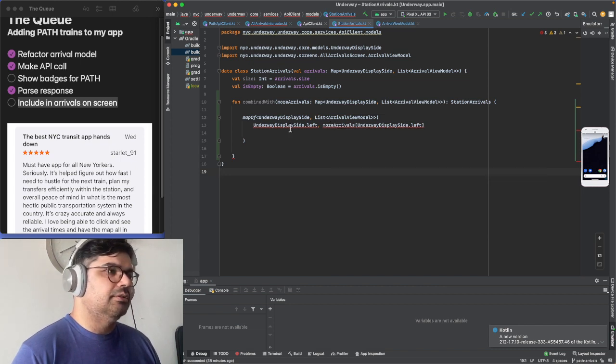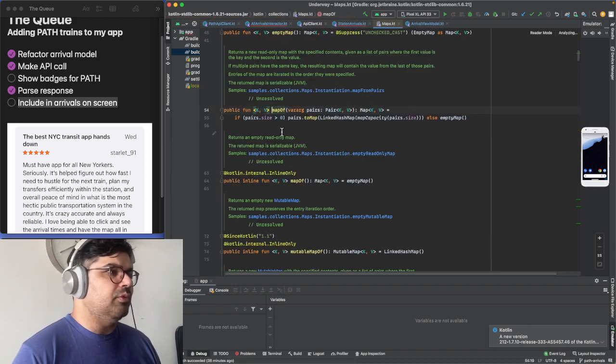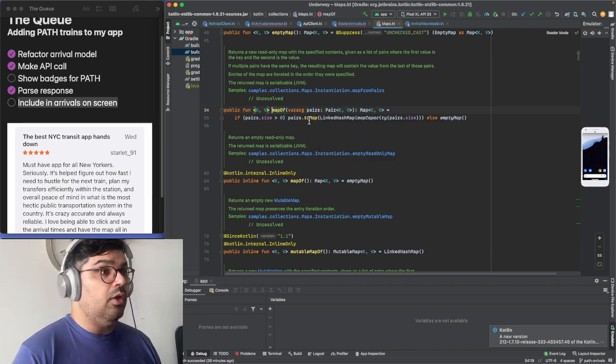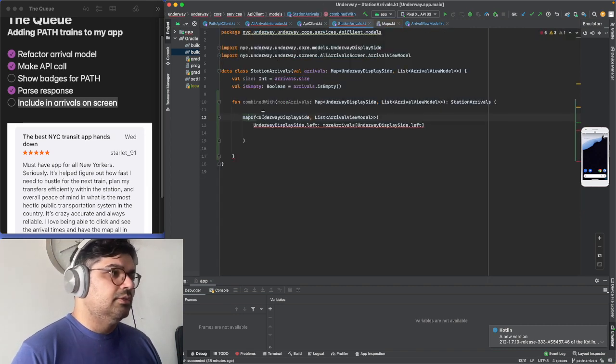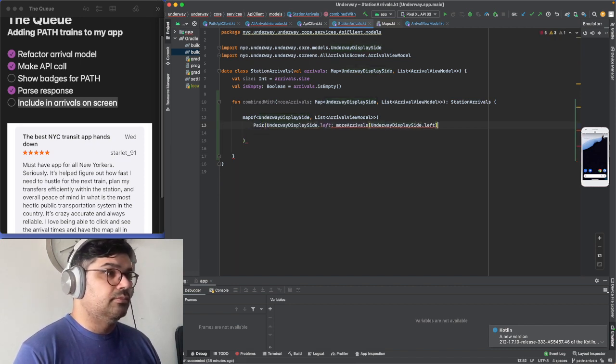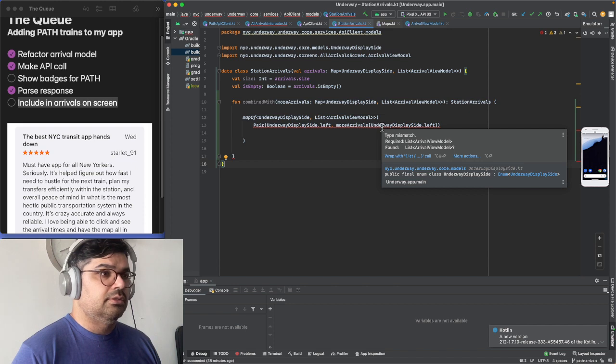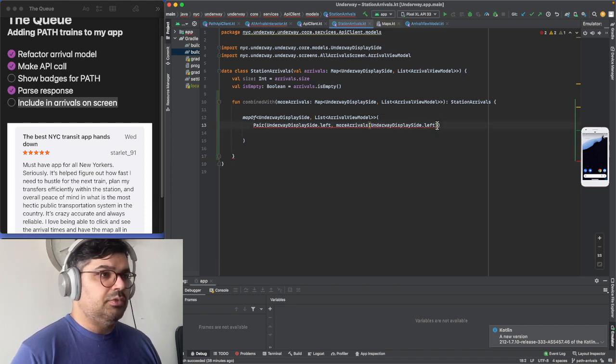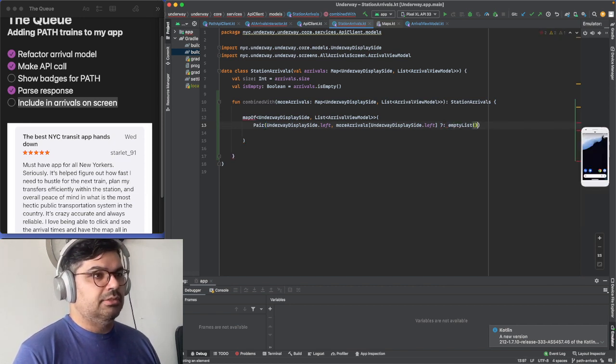What? How does map of even work? Oh, it takes a bunch of pairs. Okay. So it's something like this. Almost. Or equals empty list.